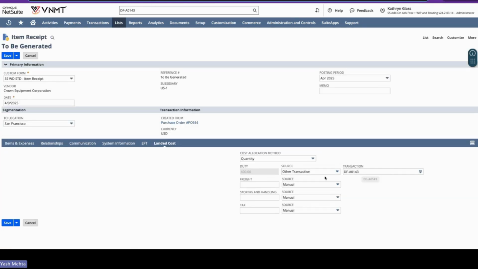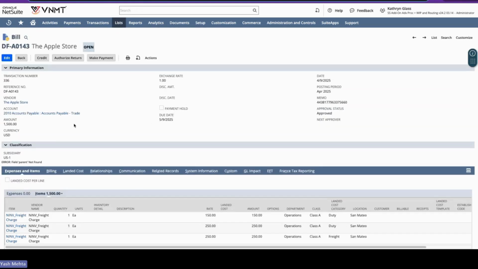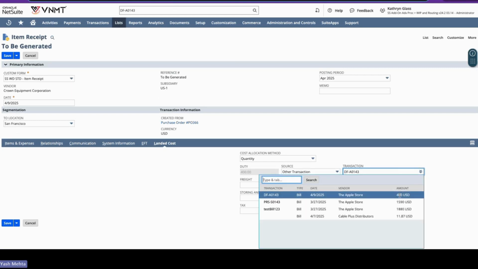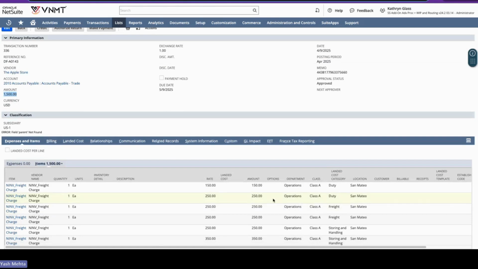But you would see over here, the total of my bill is much greater, which is $1,500. But over here, I can only see $400 worth of duty. That is because the total of my duty lines is 150 plus 250, which is 400.